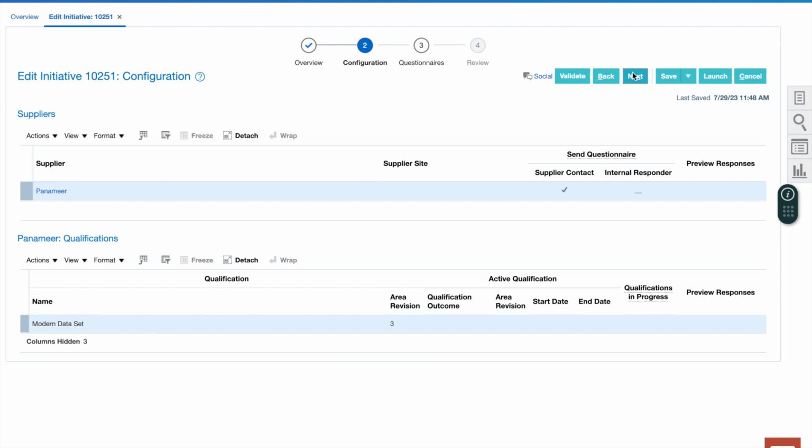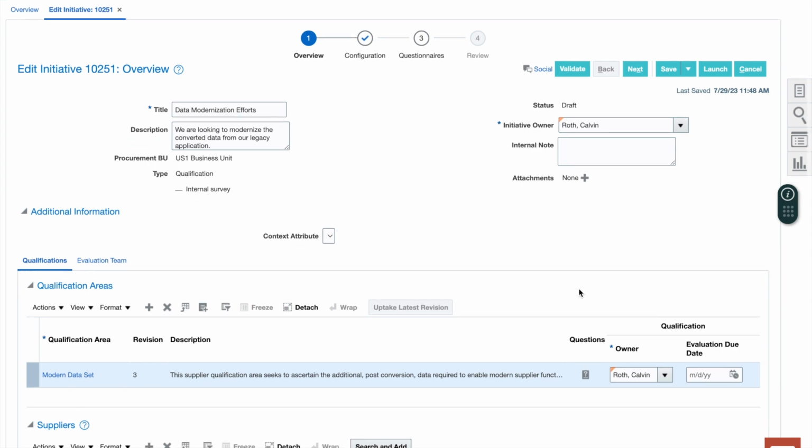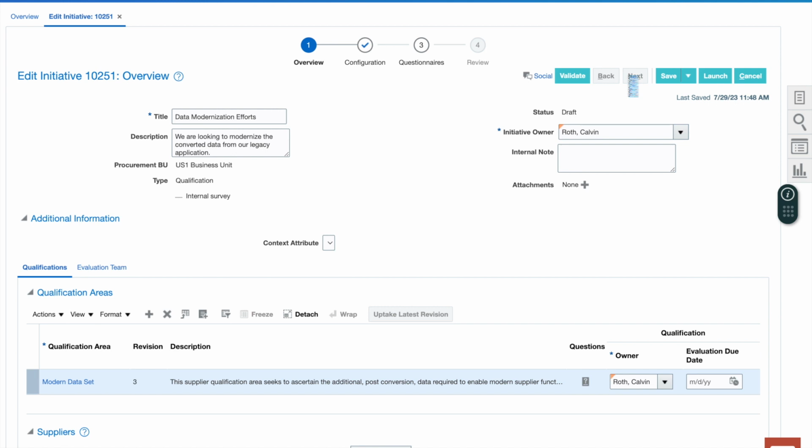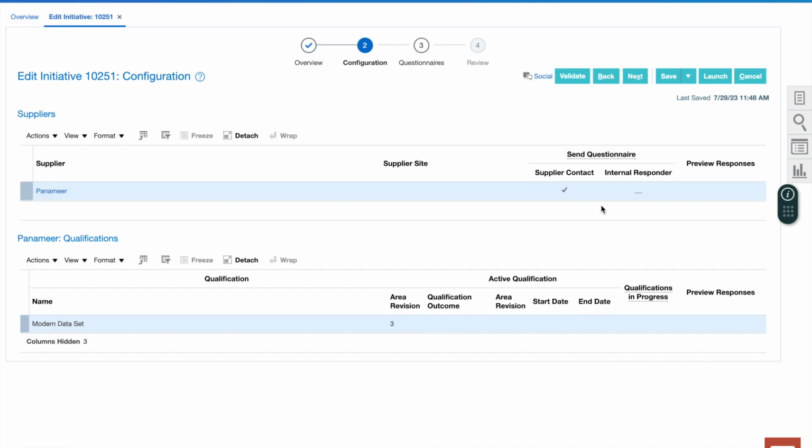And here we look at the configuration. So what you're really looking for here is if you had evaluation or different people evaluating, or if on the past stop, I'll go back for a second, we had added any internal responder, then this is where we could make a decision of who we're going to send this information. We only have one, and we're going to send a questionnaire. Questionnaires are the heart of how you get data on supplier profile if you're not converting or manually entering, or part of the registration process, right? So now we've decided what the qual was.